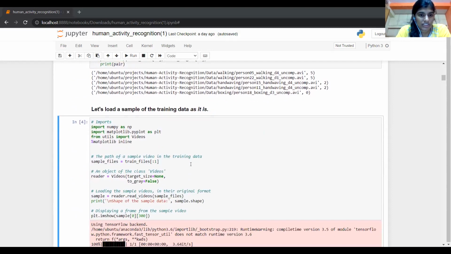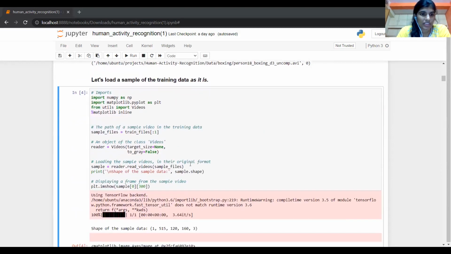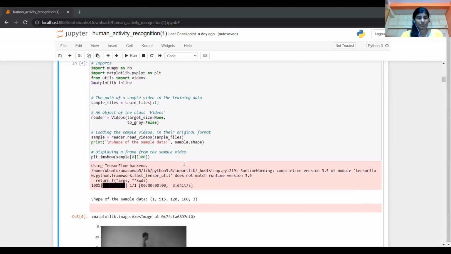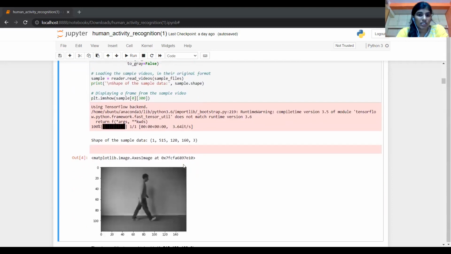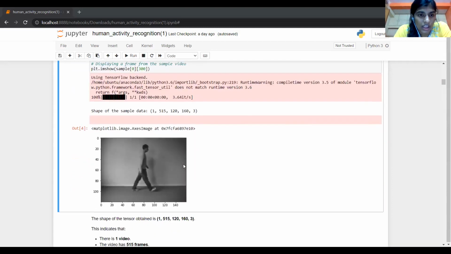Now we are loading a sample of the training data as it is, using NumPy and Matplotlib utils from video. Then we are showing the output frame of a video.